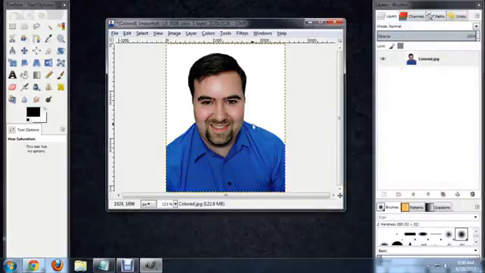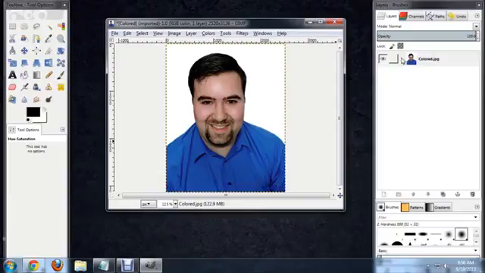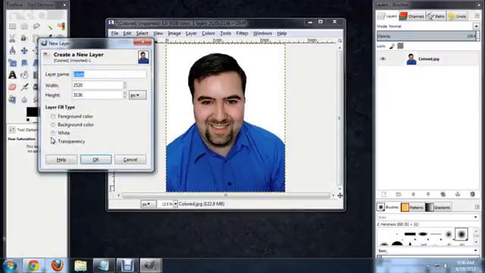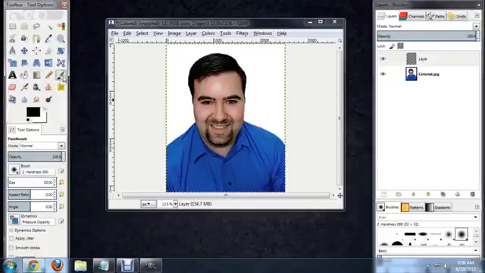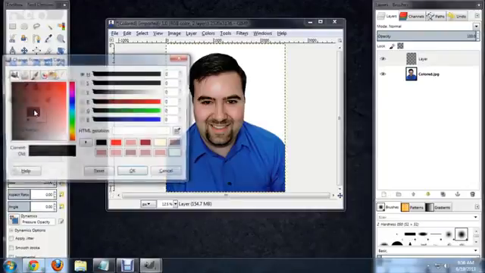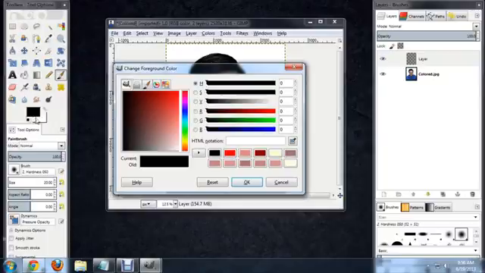And we can also create multiple layers here and play with compositing modes, which is something that you definitely cannot do inside of Paint. So what I'm going to do is I'm going to create a new layer. And I just want this to be filled with transparency. Let's say OK. I'm going to grab the paintbrush here, and we can select our color. And it's got the foreground and background colors just like Photoshop does. And I'll just select a red. Say OK.